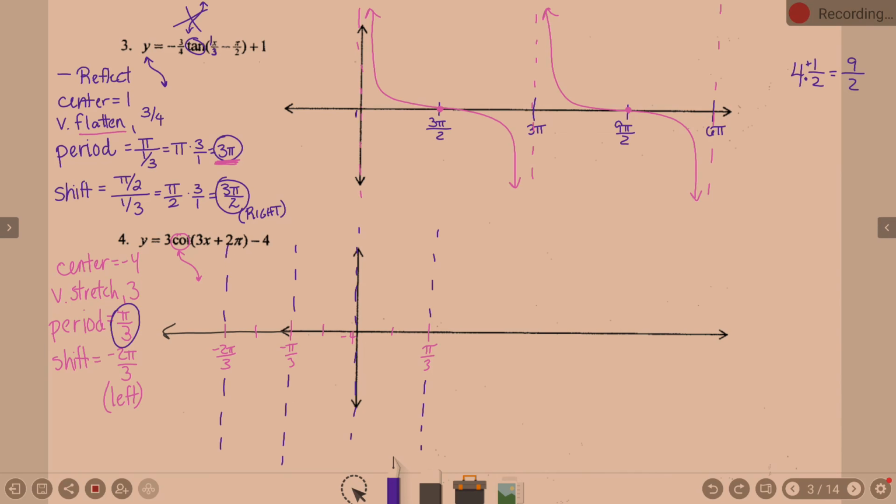Okay. Are we okay with our placements there? Yes. Now, if those are the asymptotes, where are the points? In the middle of those pieces, right? So point, point, point. Increasing or decreasing, and flattened or stretched? Decreasing and stretched. Stretch by 3. Cotangent is not reflected, so cotangent is just decreasing, and then it is stretched, so that means I'm going to go more vertical through the point. I'm not going to curve around and flatten out.